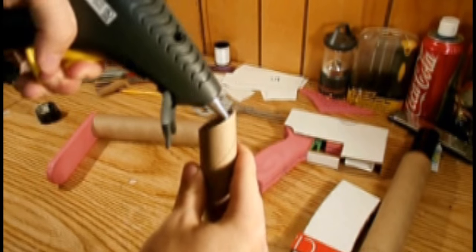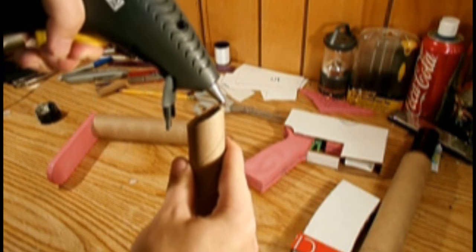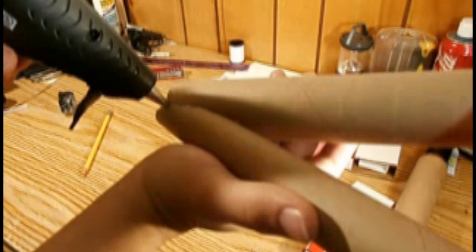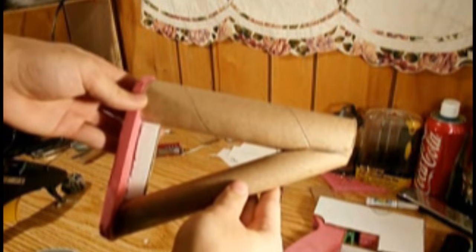Then, taking another cardboard tube, I hot glued one end of the tube to one end of a piece of foam, 15.5 by 4 centimeters in size. I also rounded the edges of the foam. I then hot glued a thinner cardboard tube at an angle, connecting the other end of the foam to the other end of the bigger cardboard tube. This will be the buttstock of the rifle.